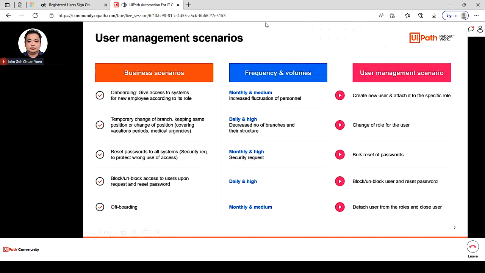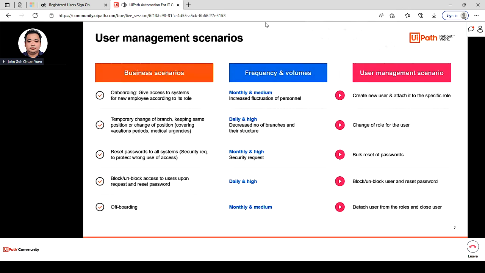For example, in the user management scenario, your company might face a lot of these kinds of requests, such as onboarding and offboarding processes. All these things can easily be automated using our UiPath automation or RPA.